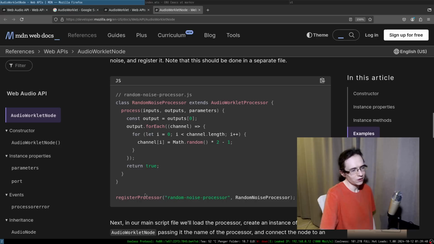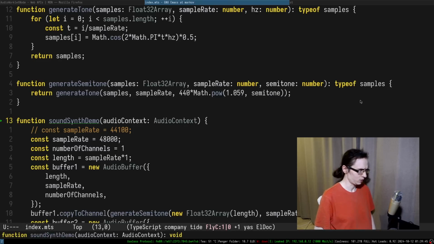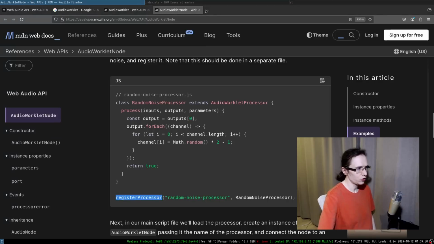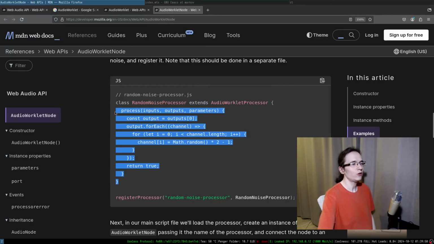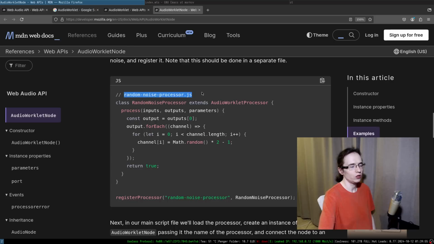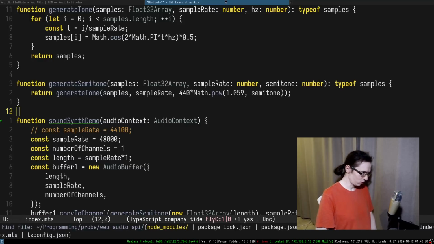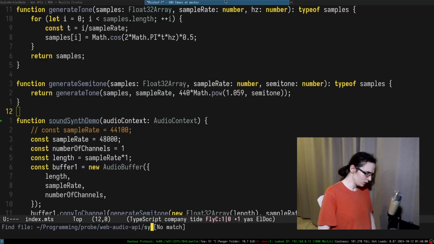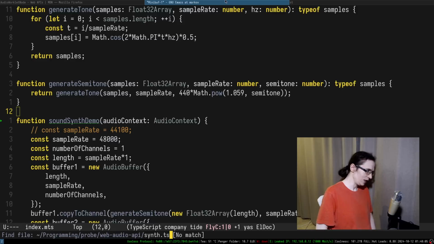I don't really see it at the top, but if I just go ahead, oh, it's actually in a separate file. Look at that. So it's a random noise generator. All right, so let's call it synth.ts.